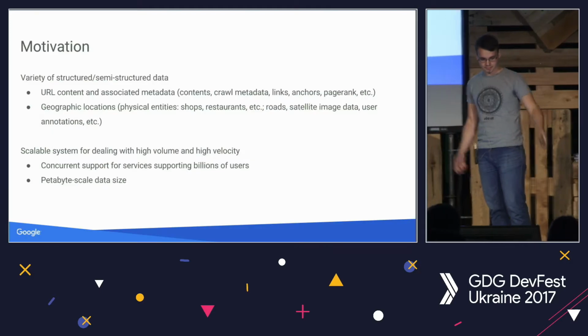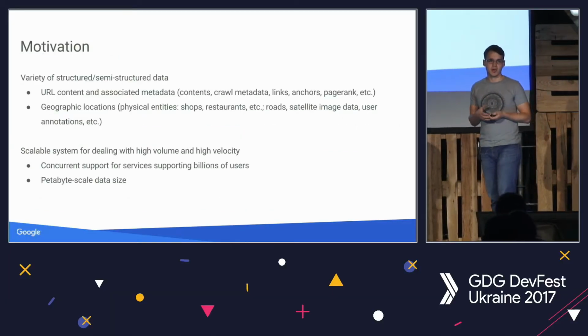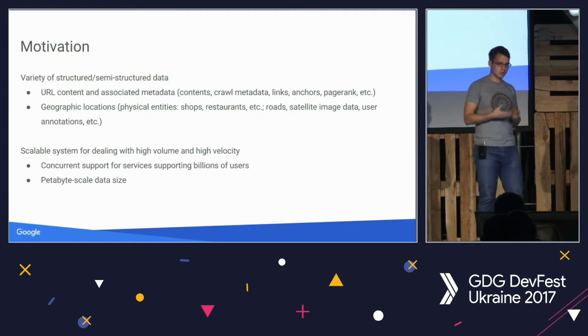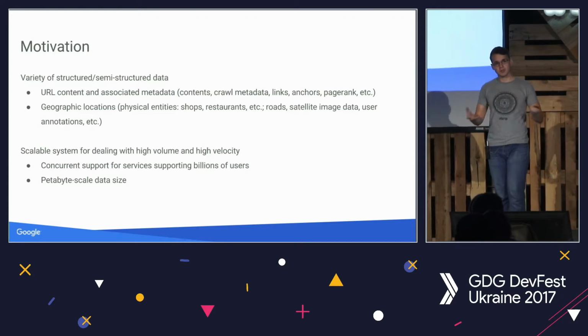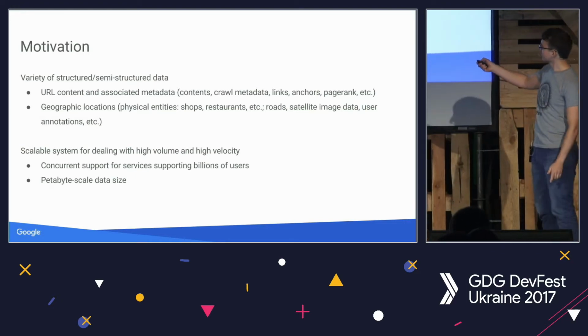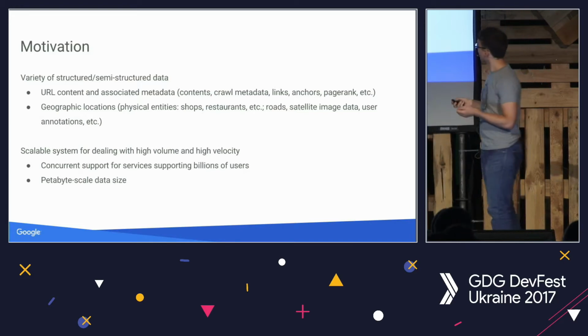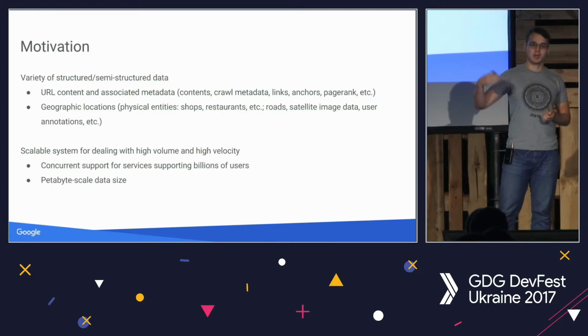Let's start with Bigtable's roots. I think you might know that in the world and at Google, we have a lot of different data. It's not always well structured, or it might be semi-structured. We cannot say that all data is unstructured or structured. Usually it's some mix. That is why we see a huge growth of NoSQL databases. A good example is a web page. Just imagine that you own a crawler, and the crawler crawls different pages on the internet. Outside of just the content of the page, you also have the time when it was crawled, anchors, page rank for the page, different statistics about links, et cetera.